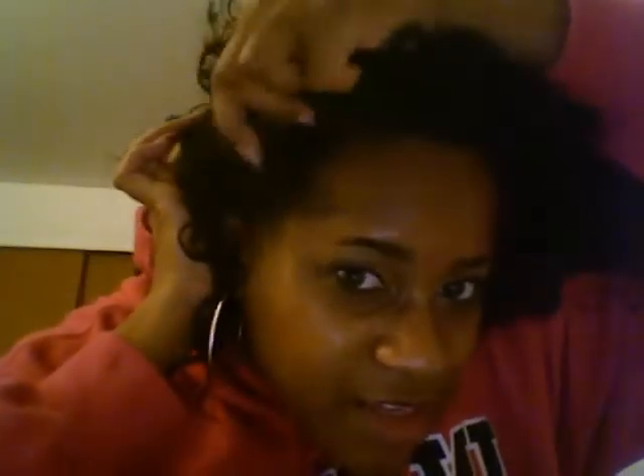I've just been kind of moving it over to the side and playing with the style that I like. It does have the lace and the combs that go all the way over to the side. The lace does go all the way over to the side and there's a comb there. I've just been sticking the comb in and it goes fully over to my ear, which is really big.